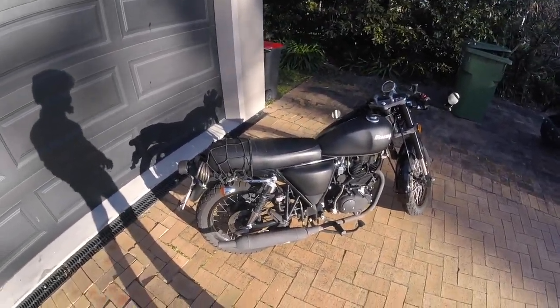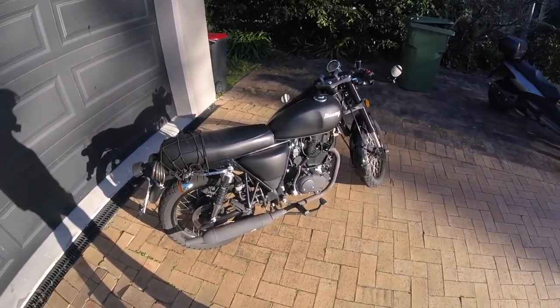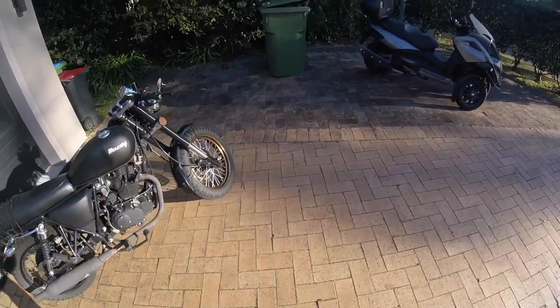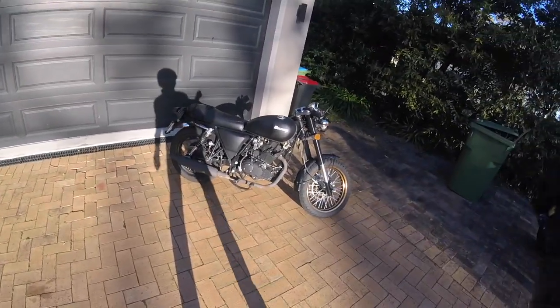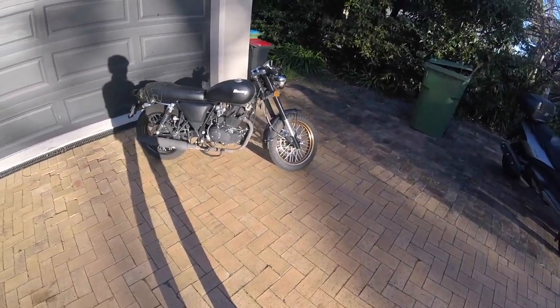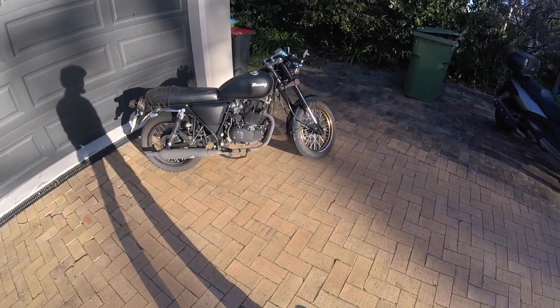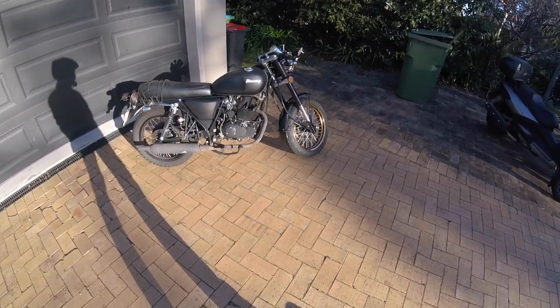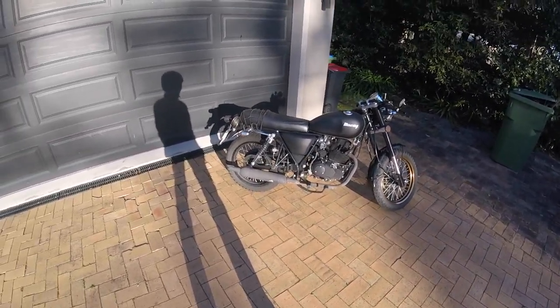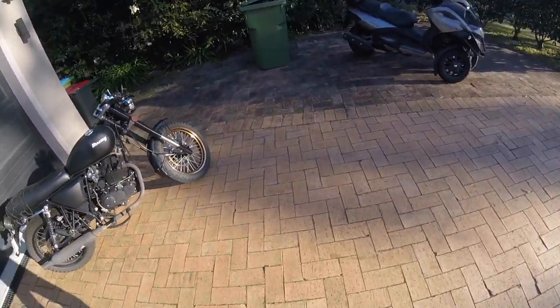They didn't top up the brake fluid at the service even though it was low. That said, Sol Invictus are more than happy to help if you call them up — that was probably one of my favourite things. They have a Facebook group where people ask what's wrong with their bike and they're happy to help, tell you to bring it in, or assist via Facebook. A number of little things went wrong but they were easy fixes, and the guys at Sol Invictus are extremely helpful — especially Adrian.